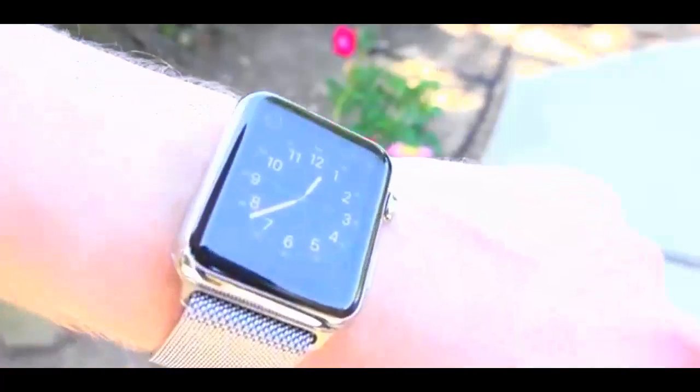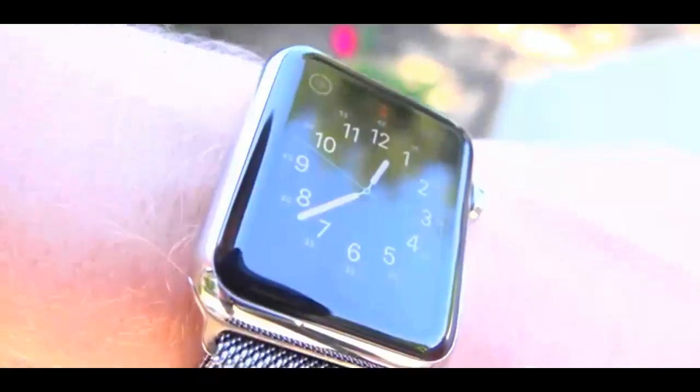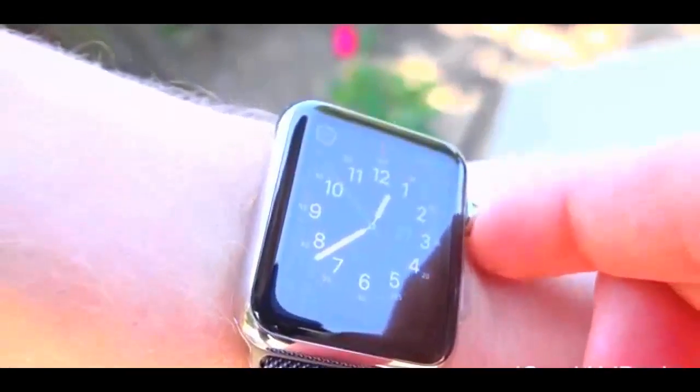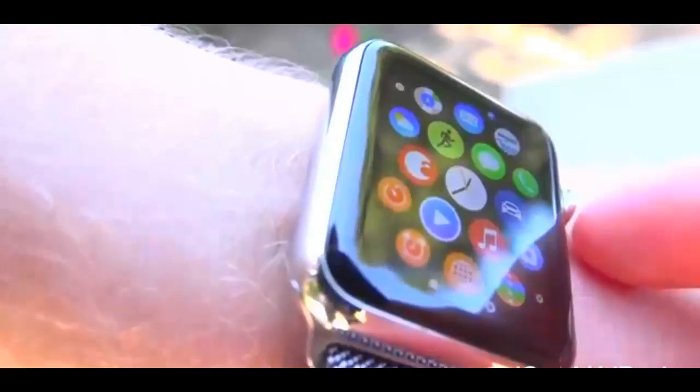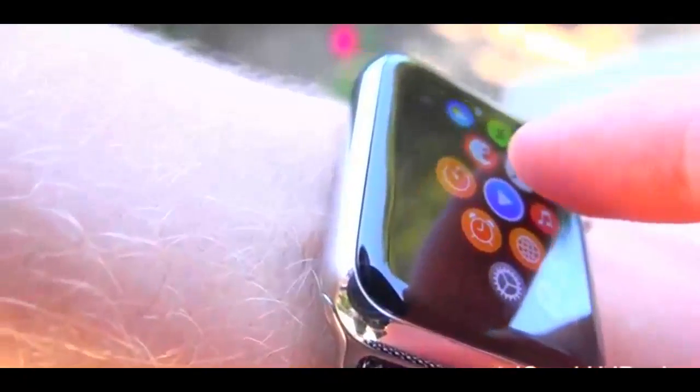I've had the pleasure of being able to use an OLED device for a while now, the Apple Watch, and I can't tell you how great it is to have the bezels and the screen be seamless with one another, not be able to tell where the bezel stops and where the screen starts, because the black levels on the screen are just that good.